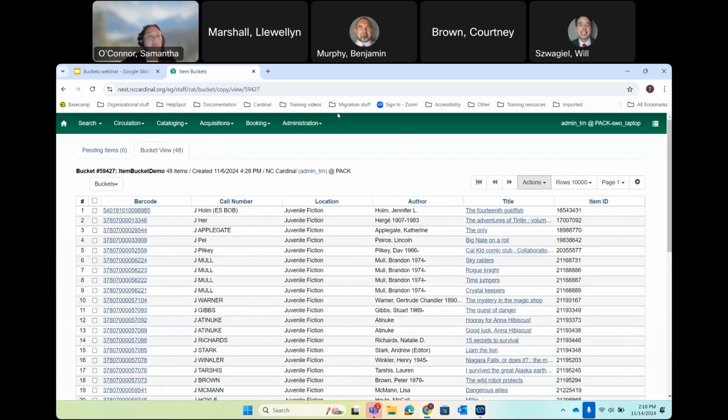So fairly straightforward, and it's a nice way to just kind of very quickly build a bucket. I've heard that a future upgrade of Evergreen will have this ability to upload a file embedded directly into the bucket itself, but until that day comes, basically if you go through the item status, it's the same thing. You just have to do that extra step of taking all of those items from item status and putting them into the bucket.